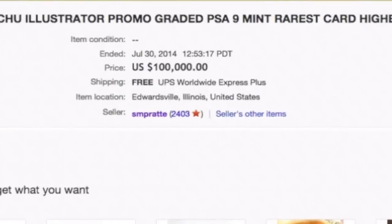That literally leaves me speechless, that's the only amount in this world. But hey, I'll tell you guys the price and you can tell me if that's ridiculous. On eBay, the guy listed this card as a PSA graded number 9. Keep in mind, this isn't even gem mint condition. He listed it at a whopping $100,000. That's enough to choke on your chocolate milk. That is ridiculous. $100,000. I'm not kidding you right now.